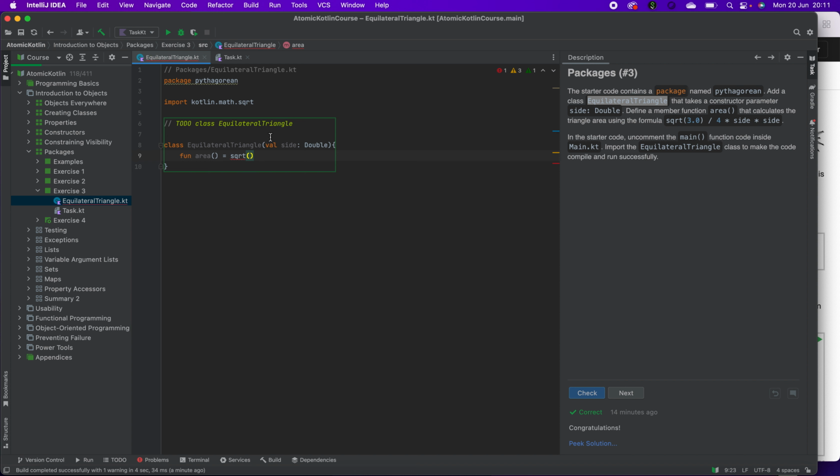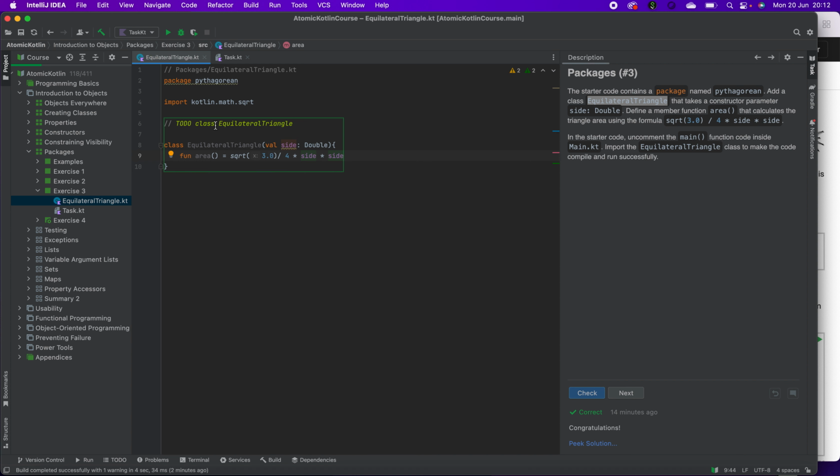Square root of 3.0 by 4 into the side that I provide here. Side squared is side into side, right? So area is square root of 3 by 4 side squared, of the equilateral triangle.